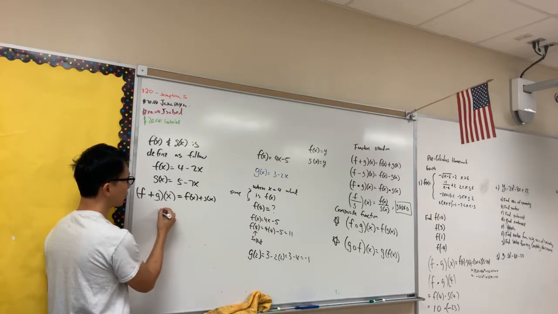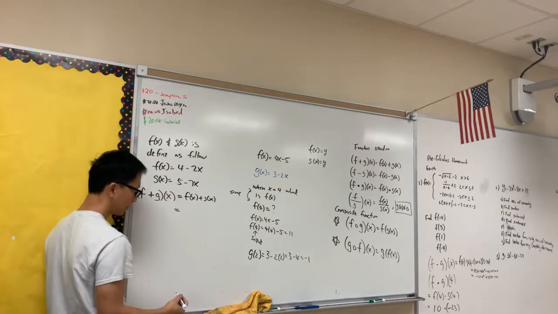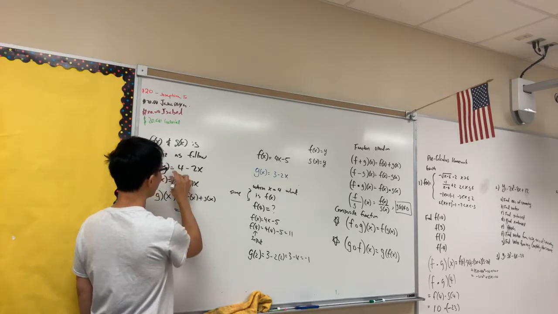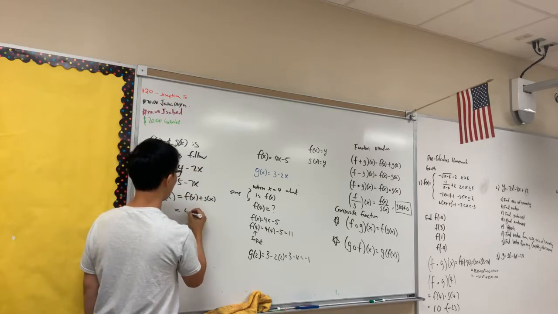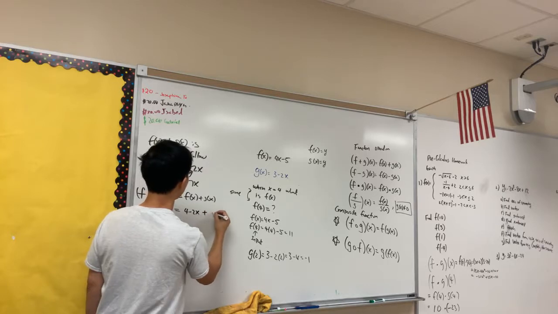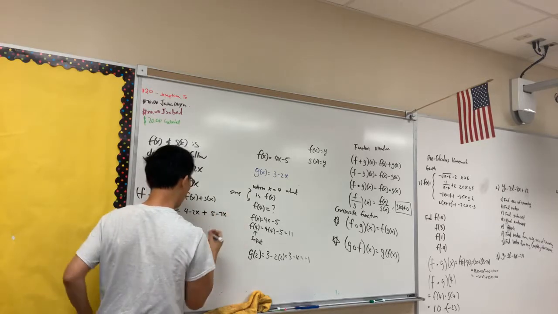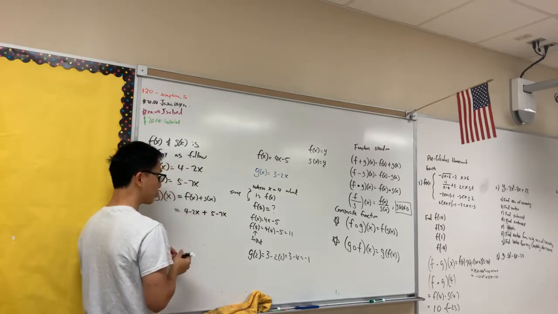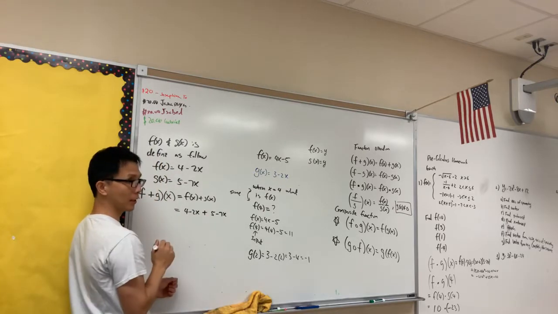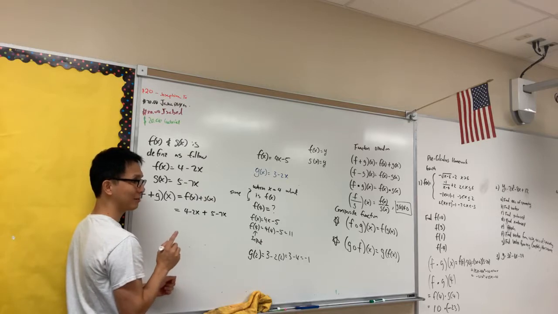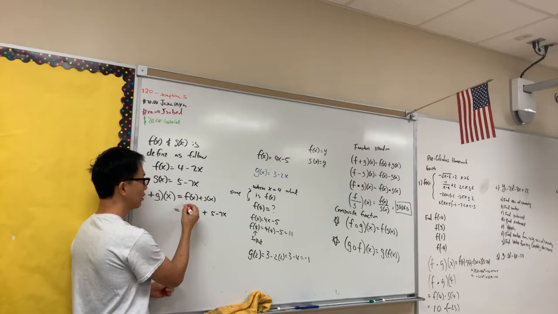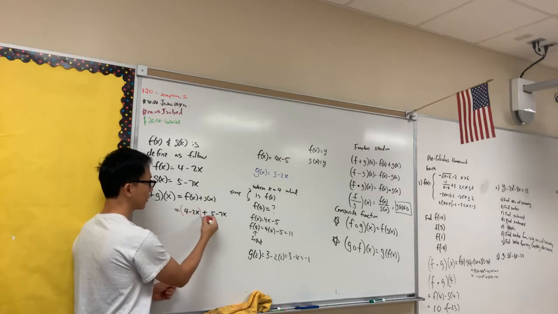And then that's equal to what? Well, that's equal to f of x, which we know is 4 minus 2x. That's just pure substitution. And plus 5 minus 7x. The only thing I have a problem with in this writing is this. I have a big problem if you write it like this. I hate it. I'm going to tell you why. It should be in parentheses.